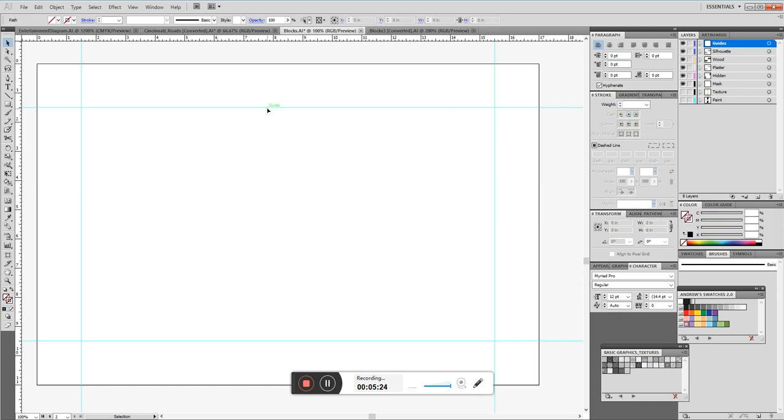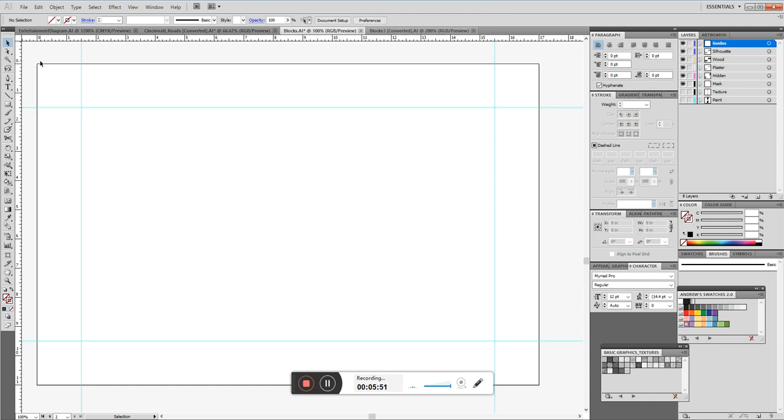What's nice about this is that you can select the guide, and up here in your settings, if you're running Essentials Classic, you will see that you have an X and a Y value, as well as a width and a height. It seems like an old way to line these things up is to use these coordinate values, but I actually end up using these quite a lot.